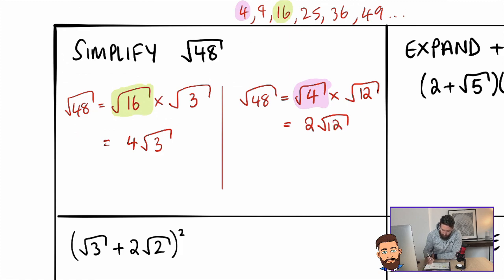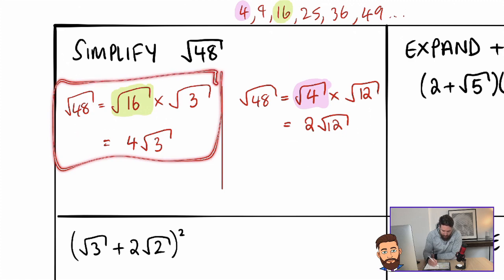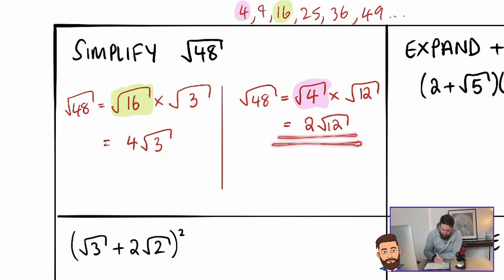If you go down this route, you always have to ask yourself, is this surd as simple as I can get it? Can it go any further? Can I break this into two surds where one is a square number? Well, the answer to that is yes. So it requires a little bit more work than this one. If you find the biggest number that goes in, that is square, you get the answer straight away. Here, as you can see, this answer is not the same as this answer. So we're going to need to work on this one a little bit more.